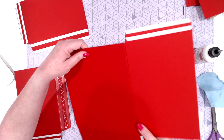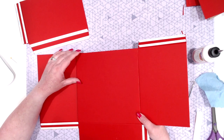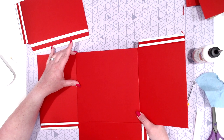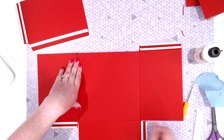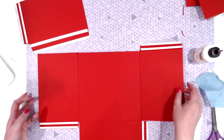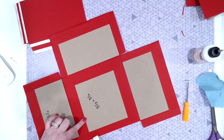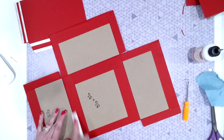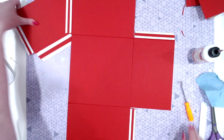Considering I made my prototype with not so good cardstock, just to make sure it would work. Okay. So again. And down. After you've done it a couple of times, you kind of get a feel for what it feels like as that top piece drops off the edge to where it needs to go. It'll be a lot easier than you think.